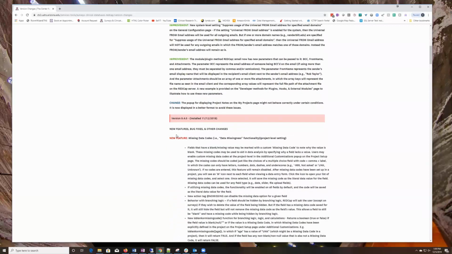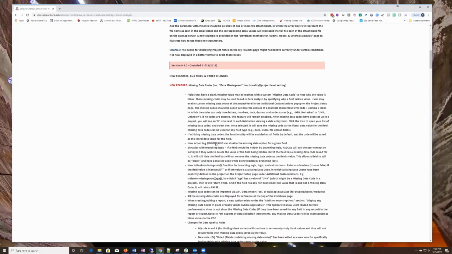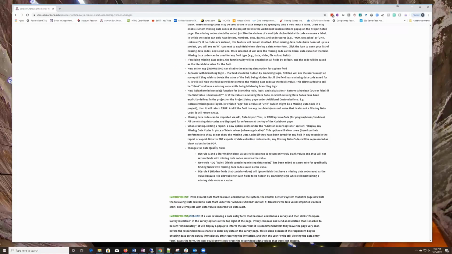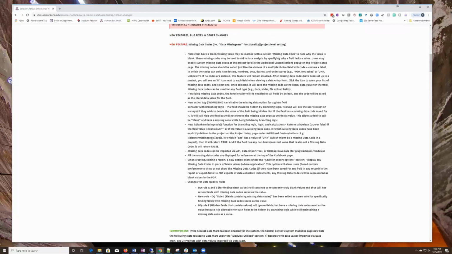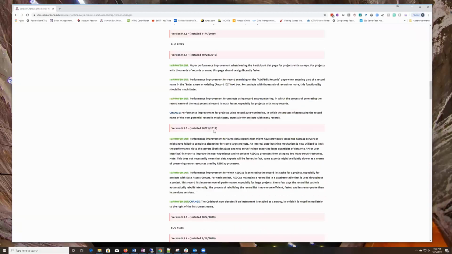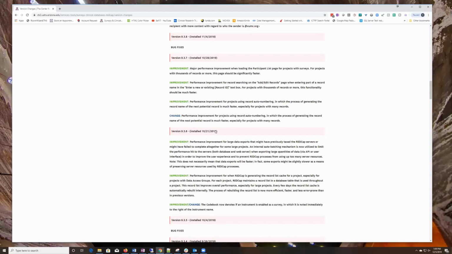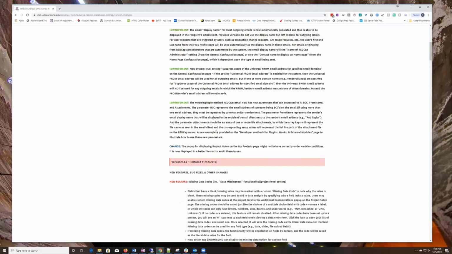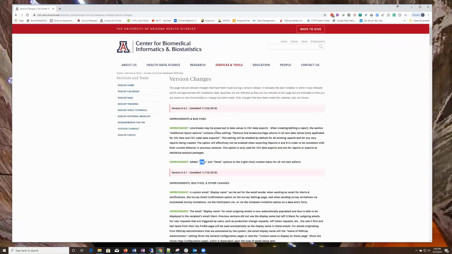New features are flagged so that you know what kind of new things are actually part of REDCap now. So I just want to make sure you're all aware that this is here, and I'd recommend checking it out every so often so you know if there's been new functionality added to REDCap and you're just not aware of it.